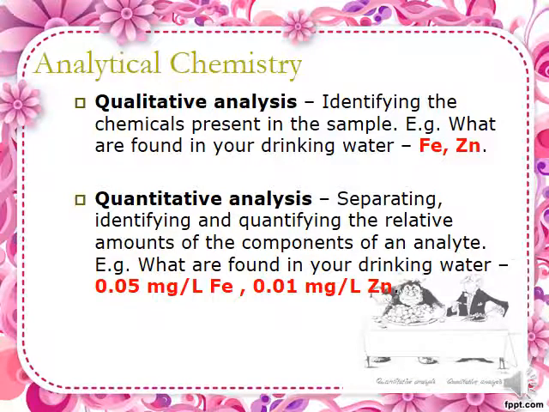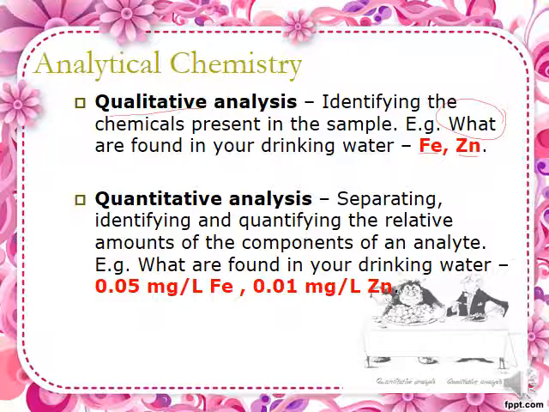So next we move on to qualitative and quantitative analysis. So what does it mean by qualitative analysis? You look at the word qualitative. It actually comes from the word quality. So it's actually answering the question what. For example, what are found in your drinking water? What are the chemicals found in drinking water? Examples are iron and also zinc.